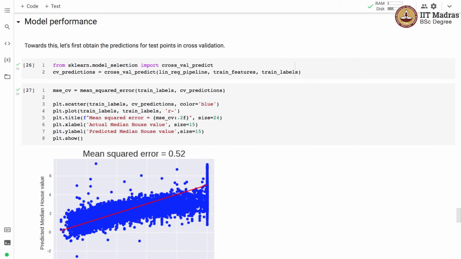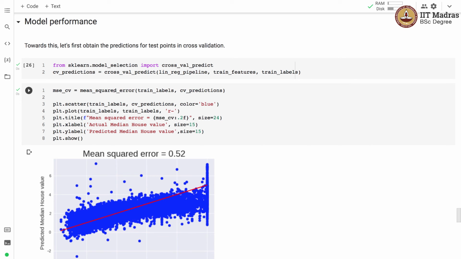Finally, we also want to find out how the predictions on the test points look compared to their actual values. So we use cross-val predict API in order to get the prediction on the test points. This particular API gives us the score for points when they were part of the test set in cross-validation.